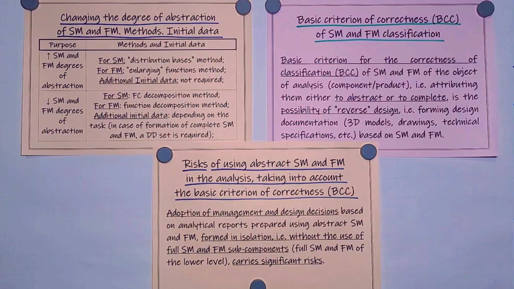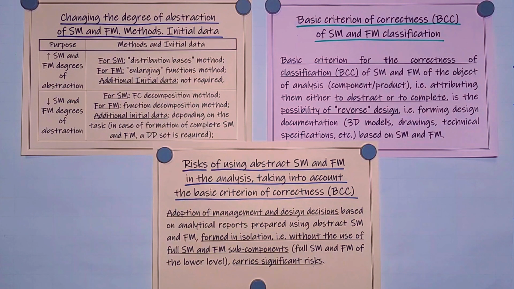Abstract structural and functional models can be used both in the activities of first, second, and third types of cost engineers, and in the activities of chief designers, project managers, designers, managers of various levels, marketers, etc. Thus, we come to the conclusion, first of all, about the important role of the business process of interaction of the above-mentioned departments, in particular, the business process of the request to the design department, either complete structural and functional models or simplified structural and functional models.